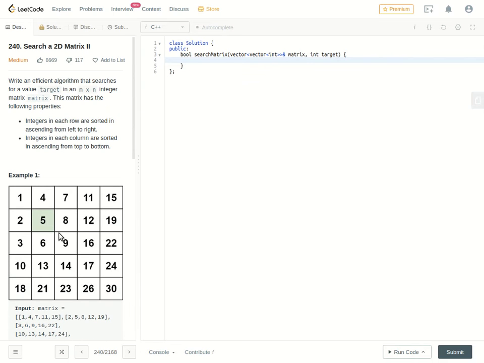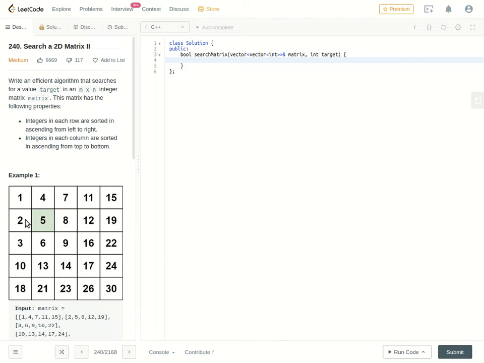So first, let's intuitively try to think about the brute force method. If you need more time to understand this question, please pause the video and read it. But I'll be discussing the brute force method followed by the efficient approach. The brute force approach would be just to traverse through both the rows and columns and then search for the element, but that would be an order of n square algorithm, and hence it's not efficient. So let's think of a more efficient way.